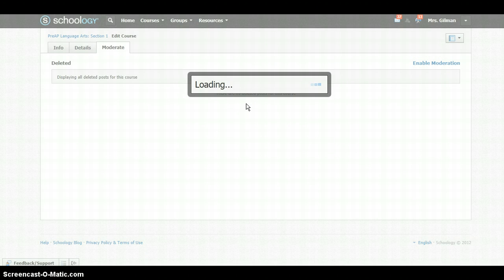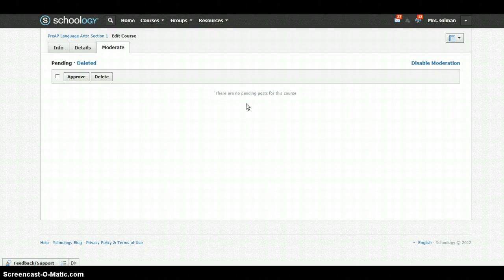The reason this is going to help us comply with the Gwinnett County policy on teacher moderation of student posts. And the reason this is important is so that we don't have online bullying. We make sure what they post is appropriate. So when they respond to one of my discussion posts, it'll appear down here, and I would just click on the comment, and then click approve, and then everyone else in the course would be able to see it.